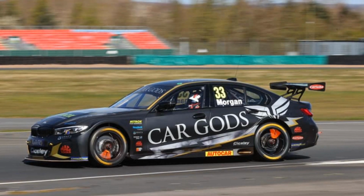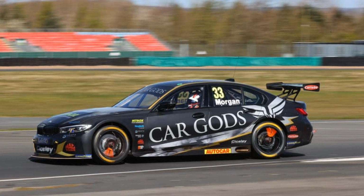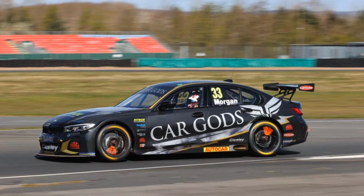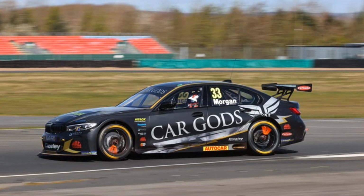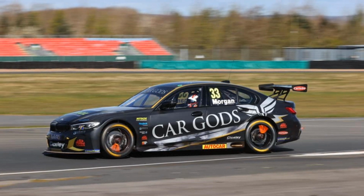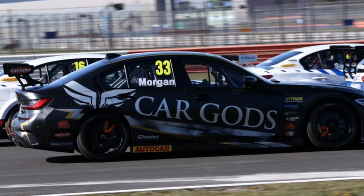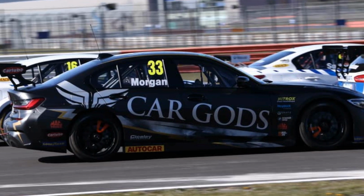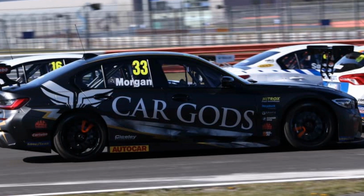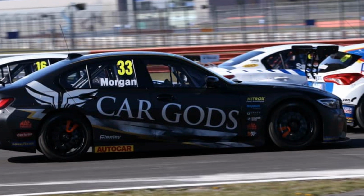Next up we have the Sicily Racing BMW, and the thing is, this one looked really good the first time I saw it, but the more times I saw it, the less good it looked. Sadly, I mean, black and gold. It's a nice idea, similar to BTC Racing, very similar in fact. I just worry that it's the same. The other BMW team has gone with a dark colour, black essentially. The gold is quite nice, it could go a bit more. Either way, it's decent, and if the team does well this year, that'll be nice.